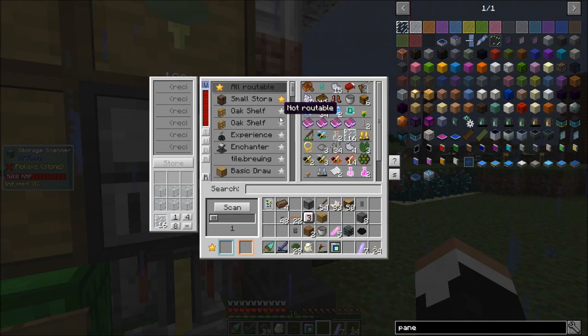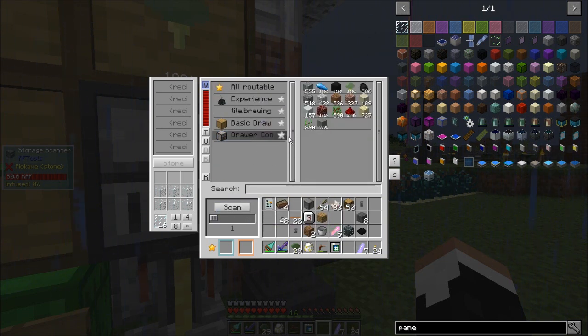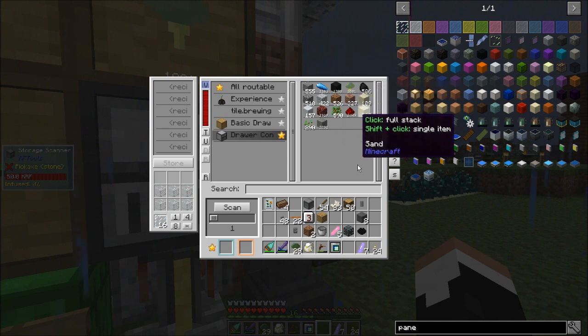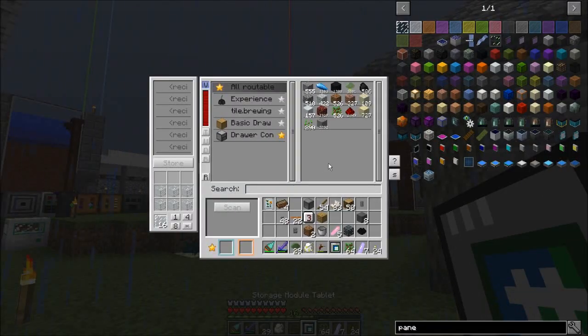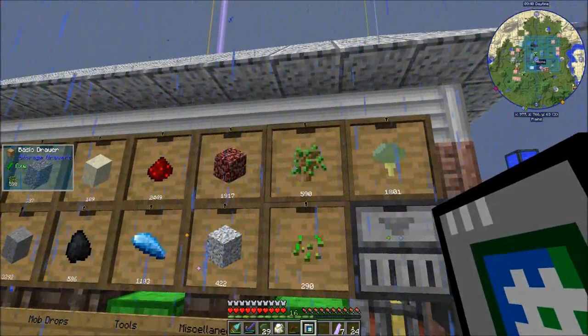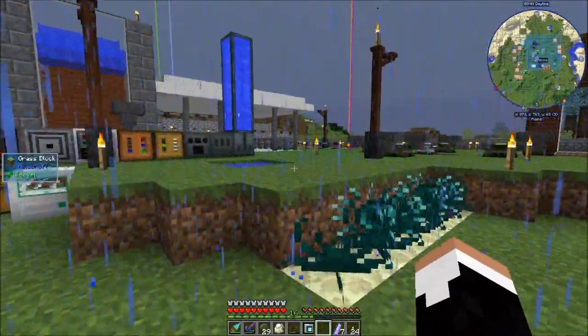Better part. If I find the drawer controller in here, and set it routable, it can access the drawer controller. So, say I have a bunch of saplings on me, and I want to put the saplings away. Oh, well, I'll just put them away. Goes right back in there. Nice.